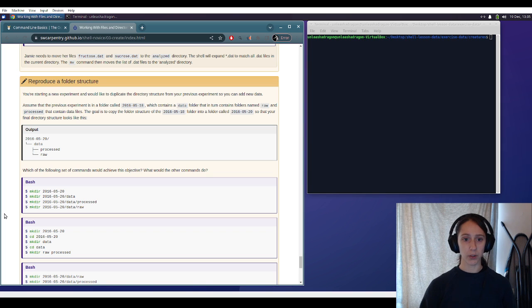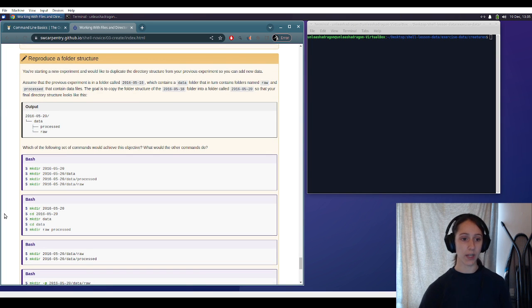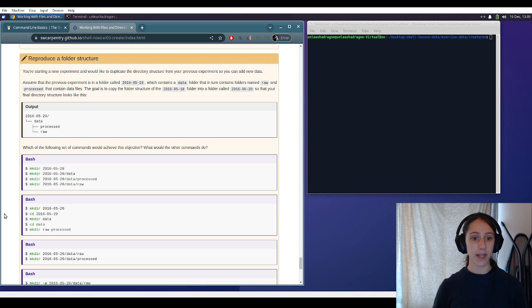The goal is to copy the folder structure of the 2016 folder into a folder called 2016-05-20 so that your final directory looks something like this. Great. I appreciate that they have that visualized for me. So which of the following set of commands would achieve this output?